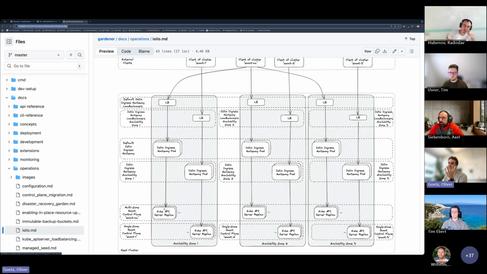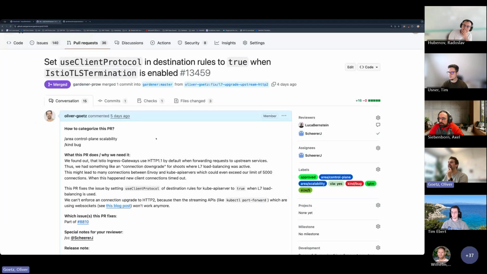And then you have a single connection per request. Of course, they can be reused, but if there are many requests, we could hit the limit. And that happens. So we introduced this PR, which is configuring the destination rule and setting a use client protocol.